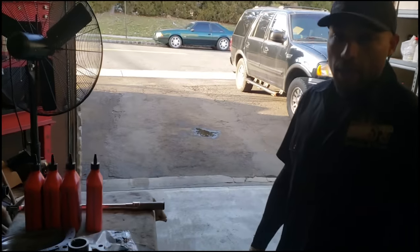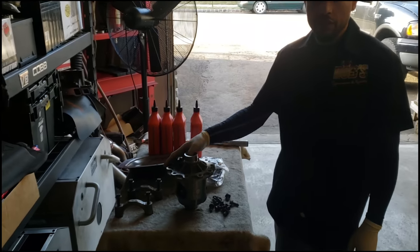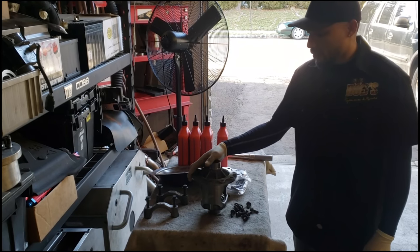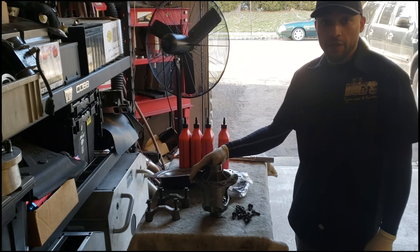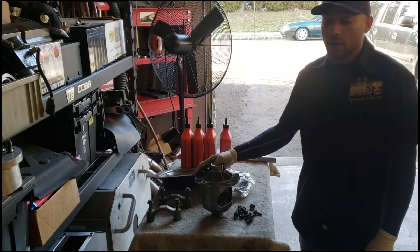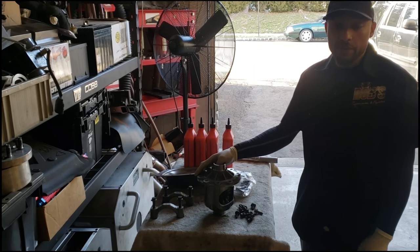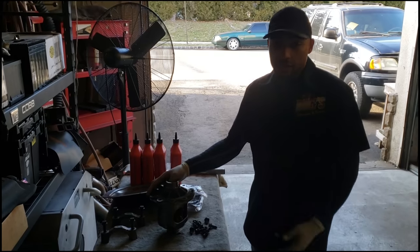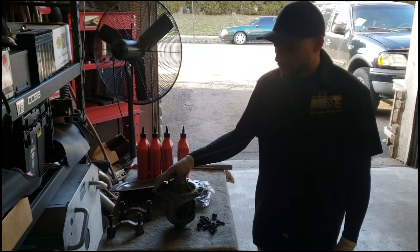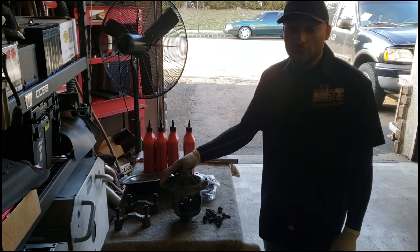All right, so I got a Ford Performance unit here, a 2015 and up Mustang posi unit that we have modified to work with the F-150 Super 88 rears. A lot of guys out there are shaving down clips, hammering clips in, the C-clips I'm talking about, to get this thing to actually work. Yeah, the unit is fine. It's based off the same thing because it is a Super 88. But the problem is a lot of guys are shaving down the C-clips where you get too much end play.